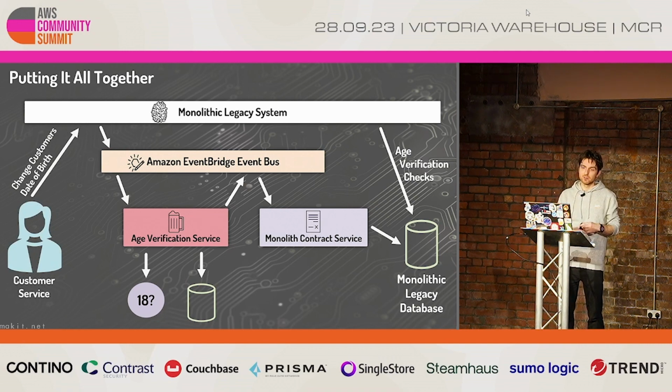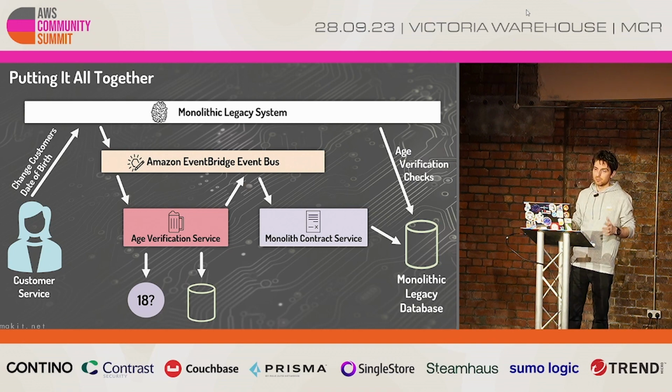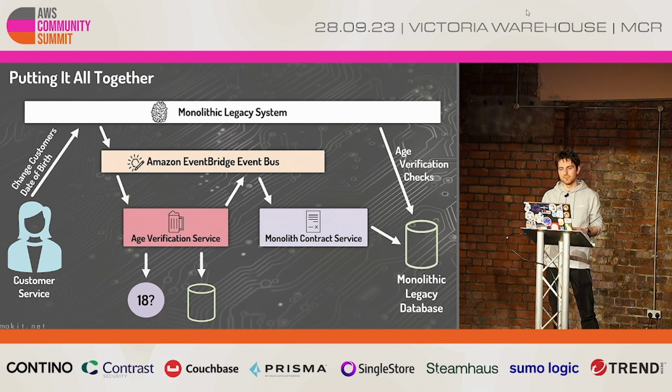Submit an event from the system to the event bus and basically route that to the age verification service. That does the exact same job. It's basically just getting an event to say, you need to do a check, and here's a customer ID, and give it some basic information.